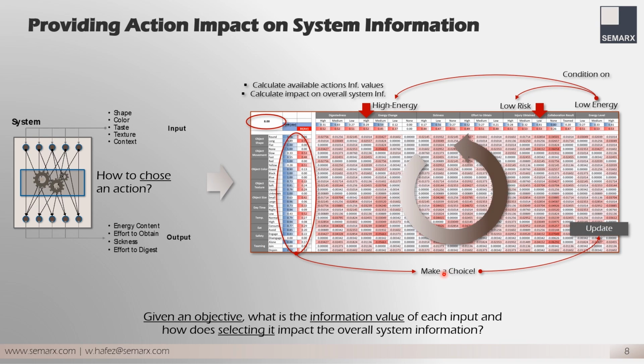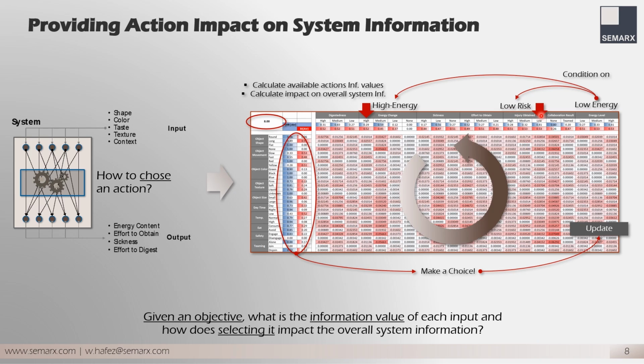And once this choice is made, that value is updated, and that circle keeps moving on like any intelligent system interacting. It takes a choice, and then it evaluates its impact, and then it can see if the impact here is low, then maybe low risk is not needed.